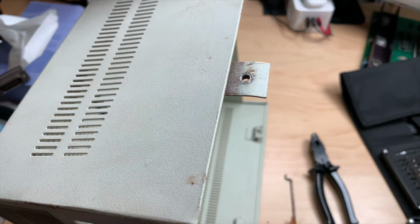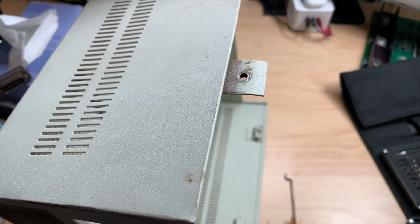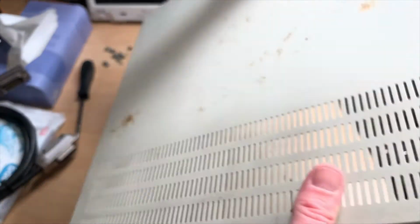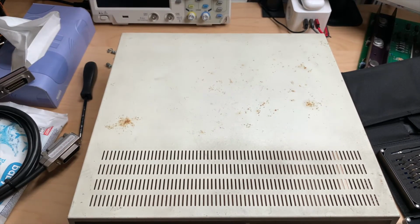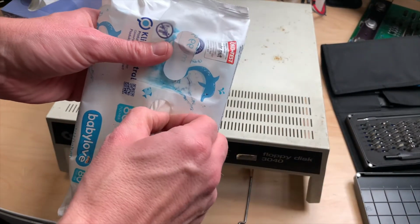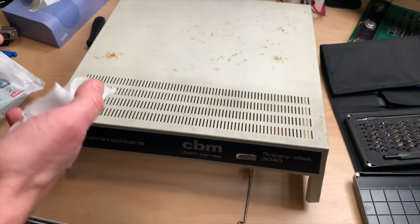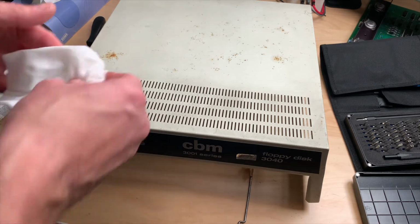Oh, and the rust is already coming off of this. Okay, so we will clean this off. We will clean the whole top, and then we'll see if this rust is going in here or not. As always, I will be using my baby wipes, which are 99% water and 1% baby.